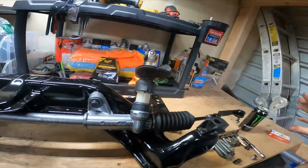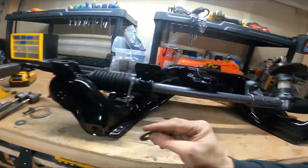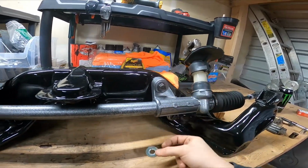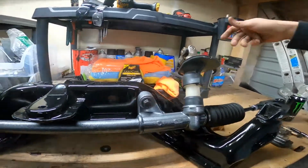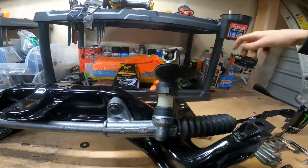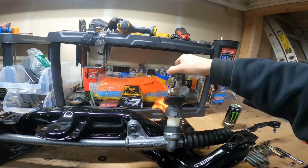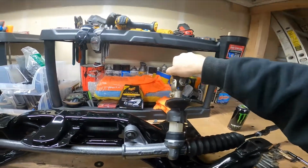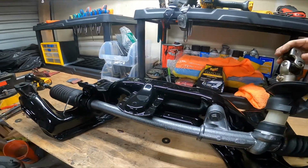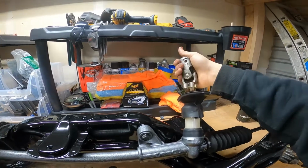I put everything back on the way it's supposed to be. These washers need to be in here for these 17s, but I'm going to get new chrome washers, so I just got this for demonstration. But you can see we've got the rack all put back together. One thing that I'm trying to figure out is how to perfectly center this before I put it back in the car. But it moves so smoothly, guys. It's kind of hard with one hand, but it moves perfect, right?